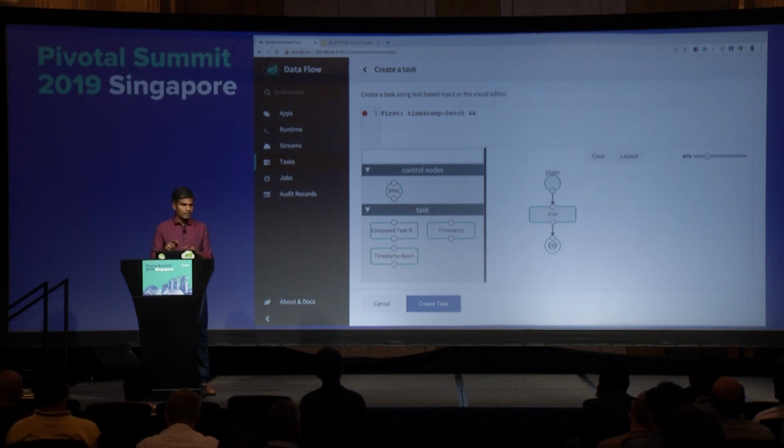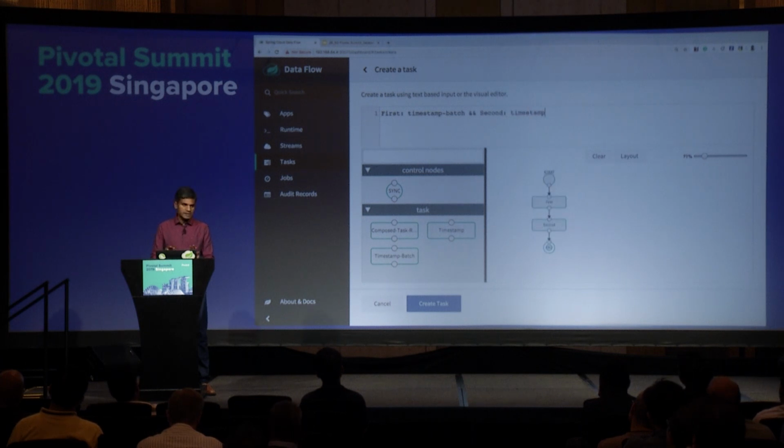You can also apply some conditioning here, like if the batch job completed, then run something. If it fails, then choose to run something else. In this case, I'm running another task. It's not a batch, but a simple task. For example, let's say you wanted to send an email after this batch job is complete. You can do that in a sequential manner. Once this is completed successfully, then send this email. If it fails, send another email. So you can choose your conditioning logic.